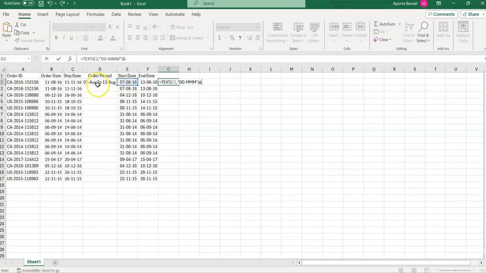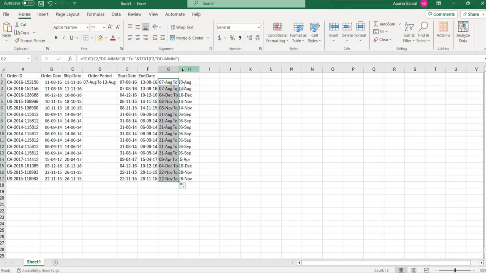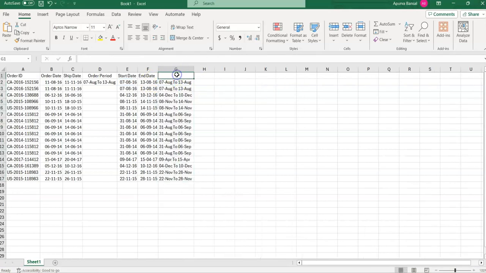Since I want a hyphen in between the start date and end date, I'll insert it here. Now this is the format that I needed for the order period.